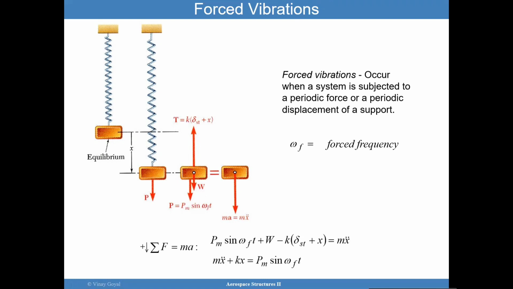And so we can see here that the equation is the very same one I had before. The only difference is that I had to apply this extra force that I didn't have before. This used to be 0, so no force applied. But the rest of the equation is the same. As you recall, the weight was getting balanced by k times the stretch of the spring. So this disappears, and you get back what we had before, which is mass times the acceleration plus k times x. And then you have on the right-hand side a forcing function.